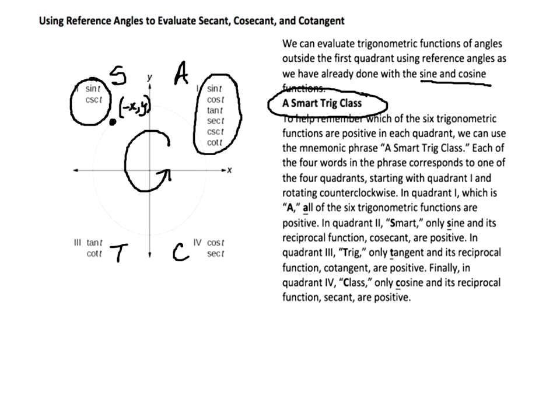Okay. So it's going to be the same sort of explanation for these other two. We get down to the third quadrant and see for the t there, tangent and its reciprocal cotangent are positive. And then finally in quadrant 4, cosine and its reciprocal secant function are the ones that will be positive. So we can use that acronym, A SMART Trig class, to remember which ones are positive when we move through the 4 quadrants.